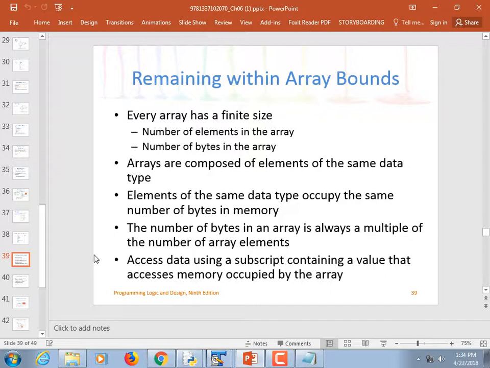And so we access data using a subscript containing a value that, inside the computer, is multiplied by the size of the element. If we have 10 integers and you want to access integer 2, well, 0 is the first one, 1 is the second one, 2 is the third one. It knows to skip the first 4 bytes, and then the next 4 bytes, and then the next batch of them is correct. But what happens if you give it an index value that's past 10 or more? If our array, I'm going to go from 10 down to just 4 because it's easier to draw, you have 4 elements here, 4 integers. Each one has 4 bytes in it.